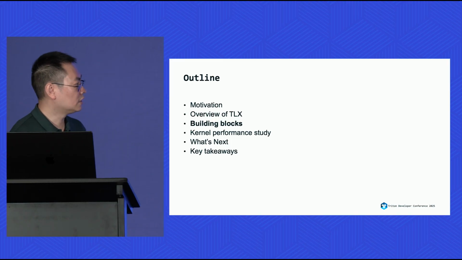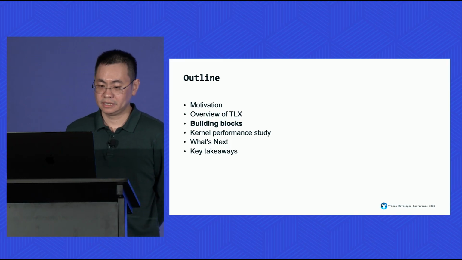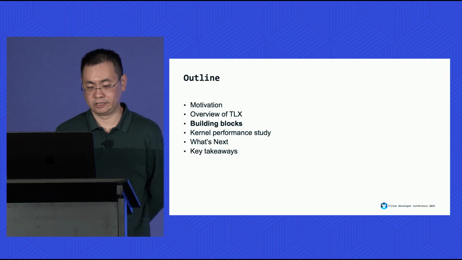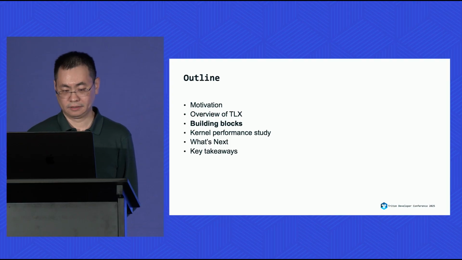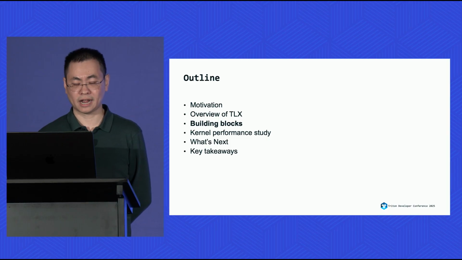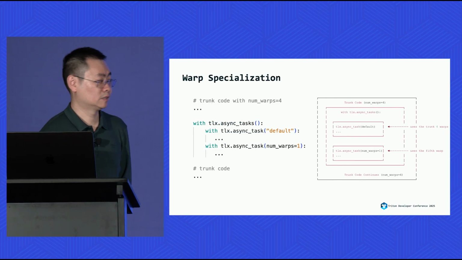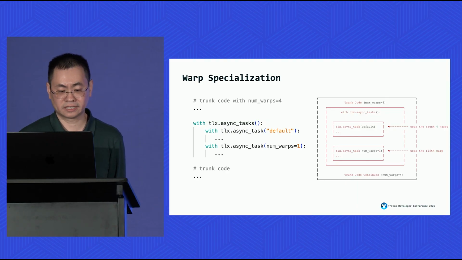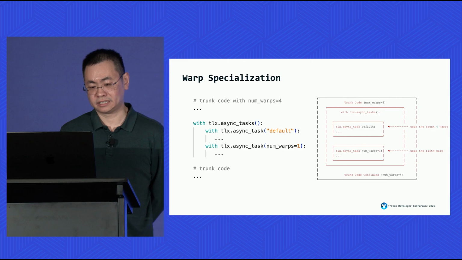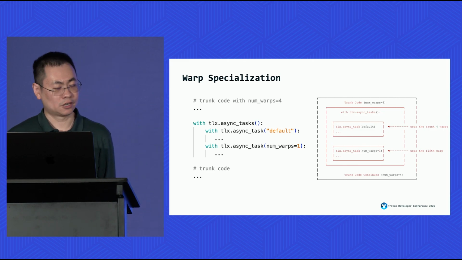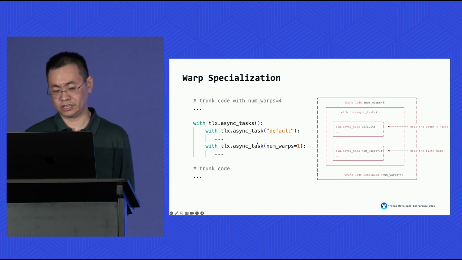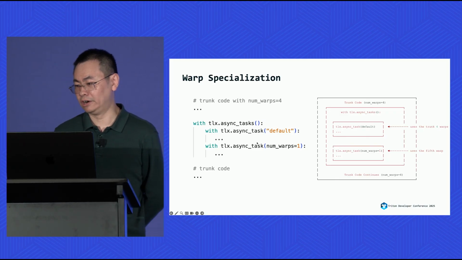As we already saw, pipelining is a very critical building block for ultimate performance. And we are going to go over the rest of them. So there are further building blocks that are very critical to performance on both Hopper and Blackwell. The first of these is warp specialization. TLX makes it available through our async task interface. So you can wrap your code region under async tasks, and then you can allocate a single task for each sub-region that you want to run in parallel.